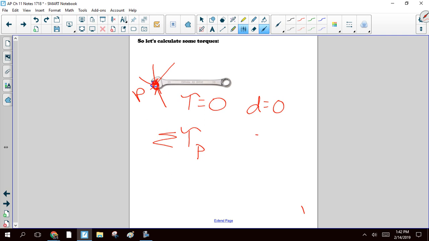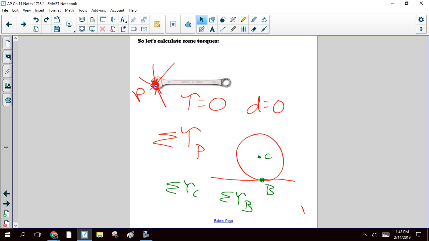You'll see eventually we're going to get to rolling objects, and there will be times where you'll consider the center of the wheel as your pivot point, and there will be times when you consider the contact point as your pivot point. So, C... oh shoot, contact and center both start with C. Man, maybe I should have held off on this video today. Here we go. Center and bottom. So you might do the net torque around the center, or you might do the net torque around the bottom. Okay. So, an important thing.